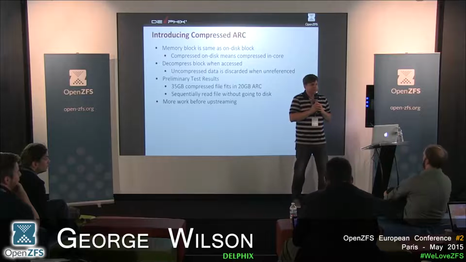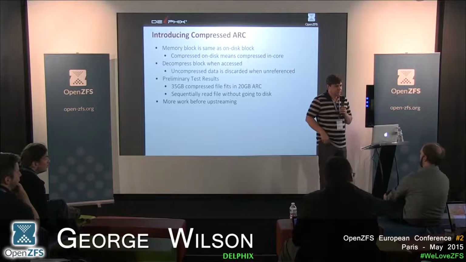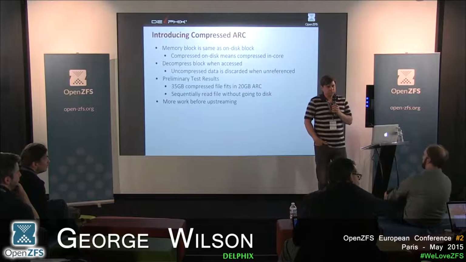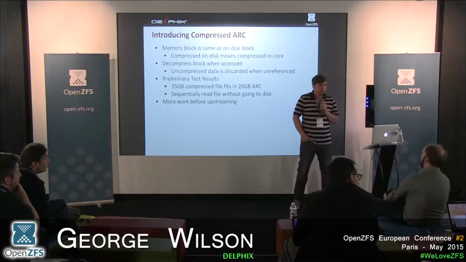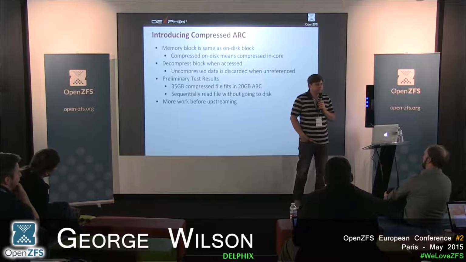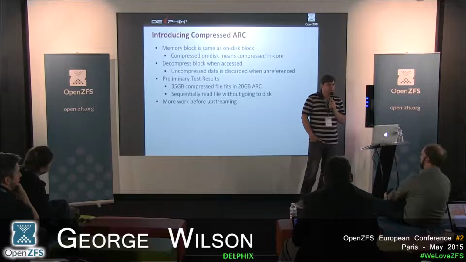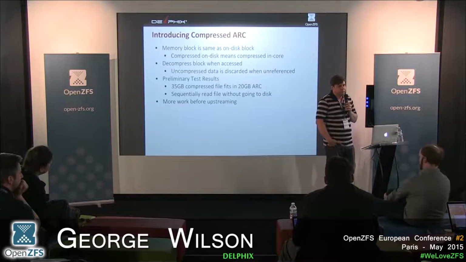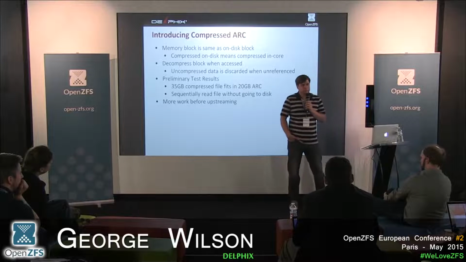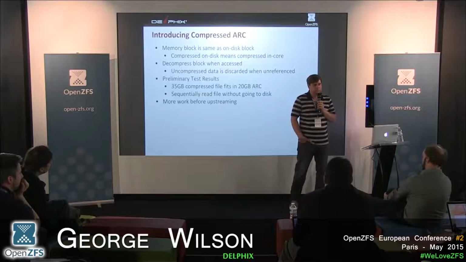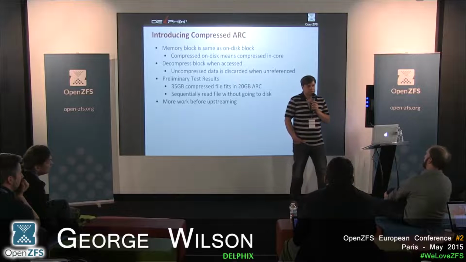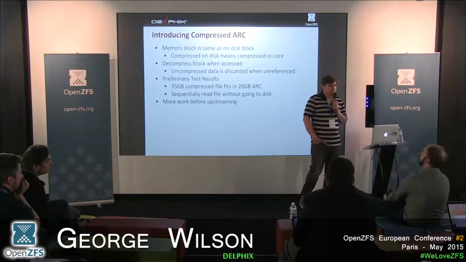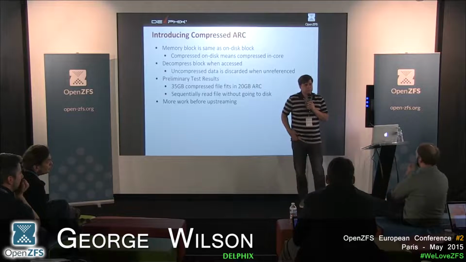What if you have a pool that has a mixture of some real-time decompressible stuff, LZ4 compressed? Obviously, you would want to keep that compressed in memory because it's cheap to decompress. But what if at the same time you also have some stuff in there that's gzip or maybe some future archival algorithm we come up with, and for performance reasons you would want to keep that uncompressed in memory, compressed on disk. So essentially your workload would rely on memory access being fast.